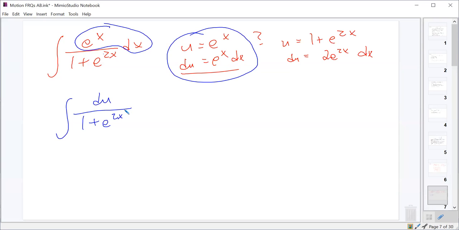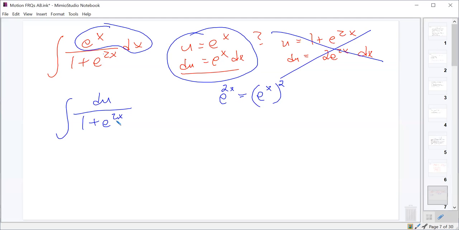Well, this is a good idea, but it didn't end up working out. This is going to work. What is e to the 2x? No, that'd be e to the 2 plus x. E to the 2x is equal to e to the x squared, isn't it? You guys would agree with that?